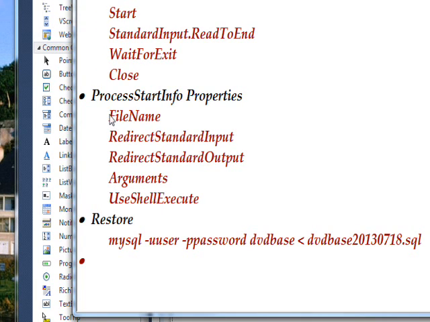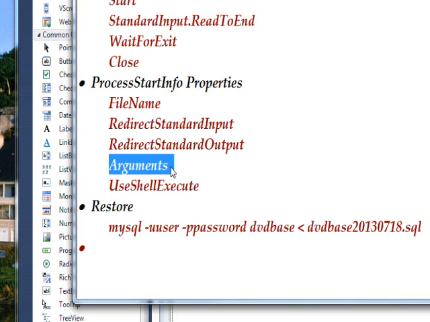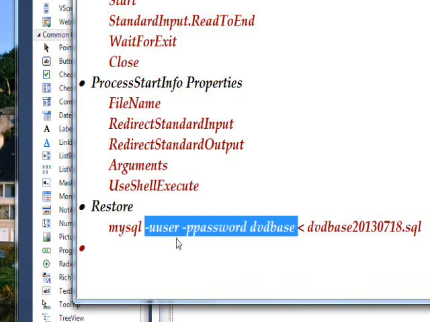So the FileName part is the equivalent to the mysql that we have in the command prompt or the DOS box, and the Arguments part is the equivalent of the -u username, -p password, and the database name. We also have a third parameter, which is -h host name, and the host name is localhost.